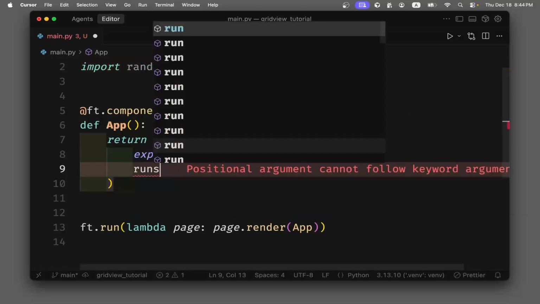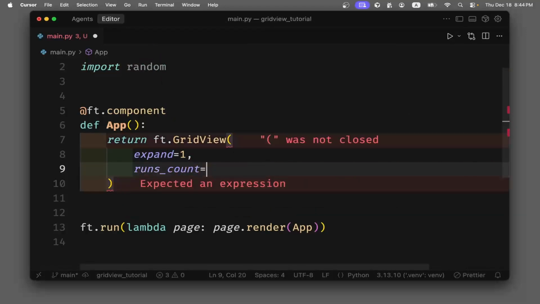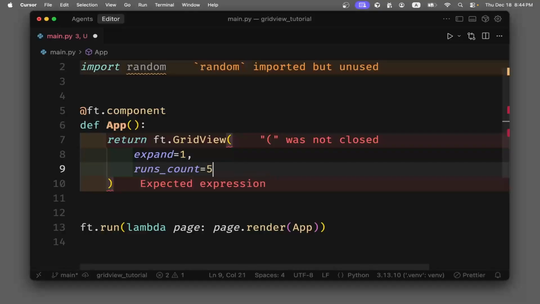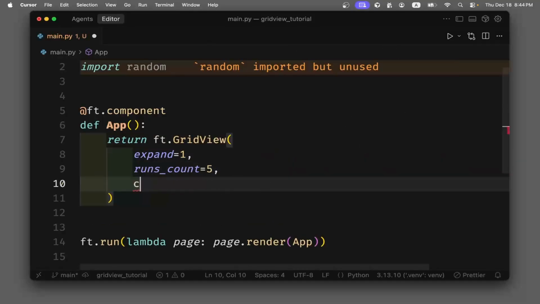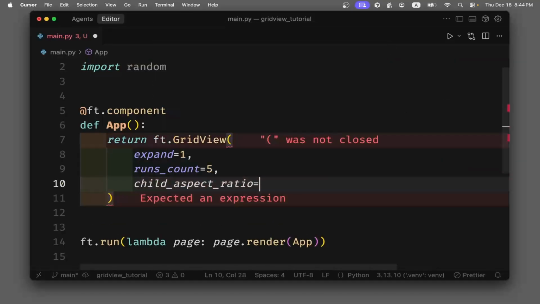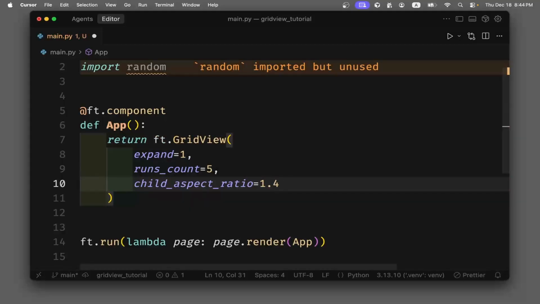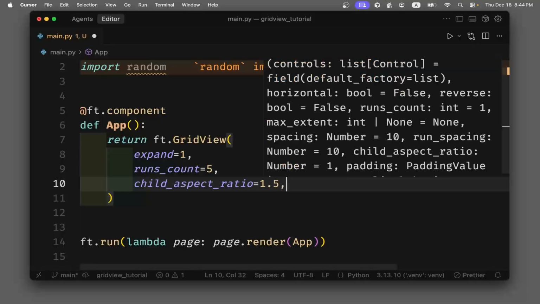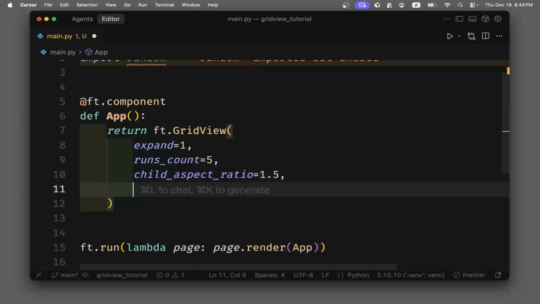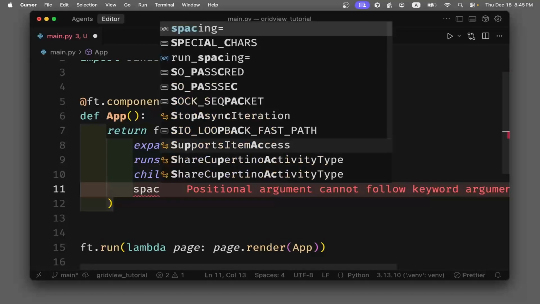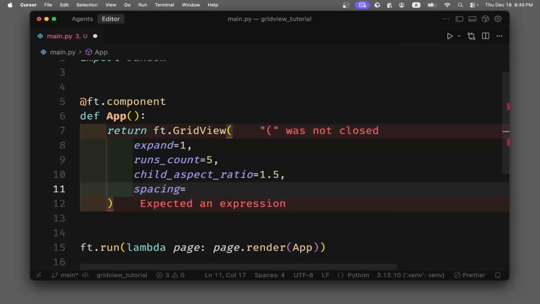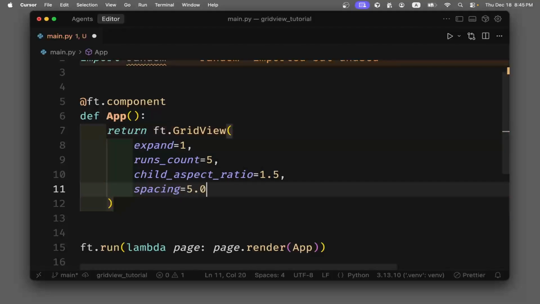We'll set the runs count to 5, so it'll be 5 across. Child aspect ratio 1.5, so it's 1.5 as wide as it is high. So it's going to be a rectangle with the bottom part of the rectangle wider than the height of it. We'll set the spacing, maybe 5.0 pixels.